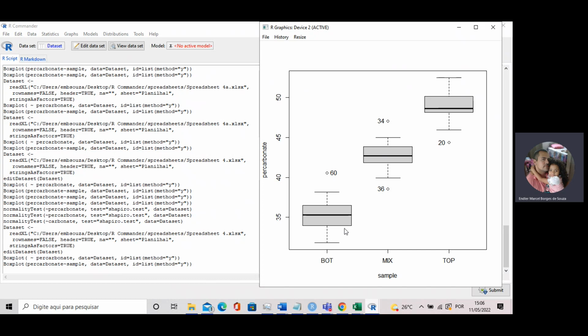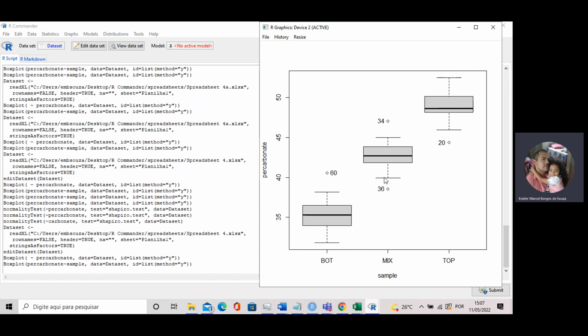With one-way ANOVA, the null hypothesis says the percarbonate concentration in the three samples are the same. The alternative says the percarbonate concentrations in the three samples were not equivalent. If the concentrations were not equivalent, you use a post-hoc test to compare the groups.